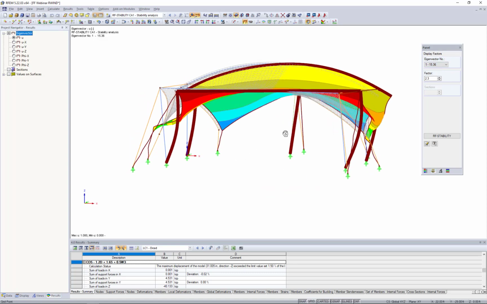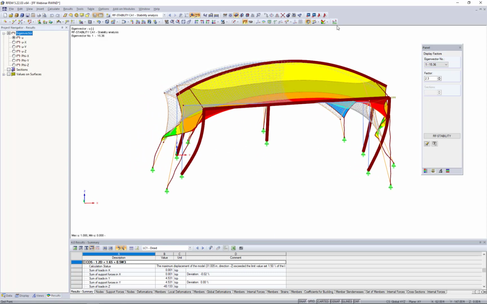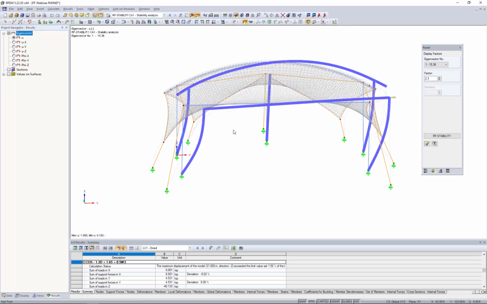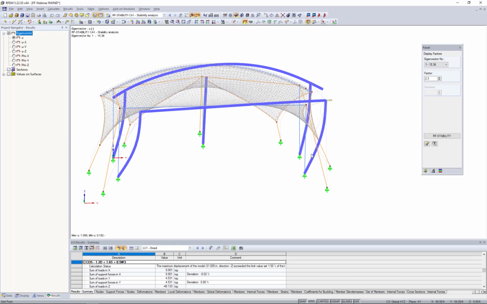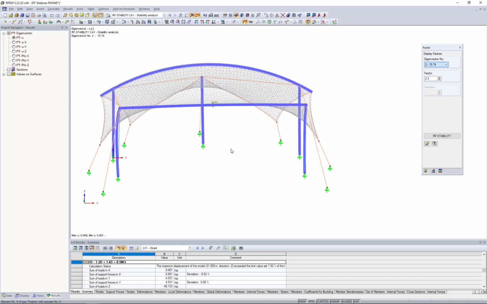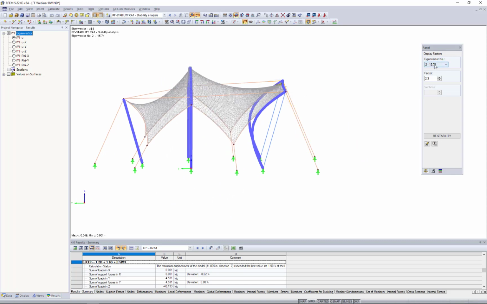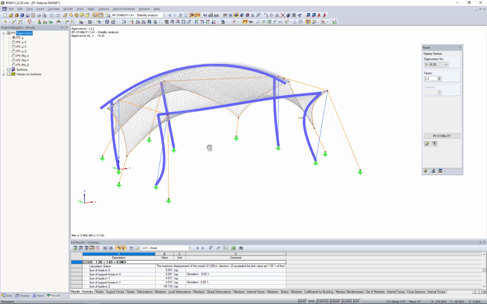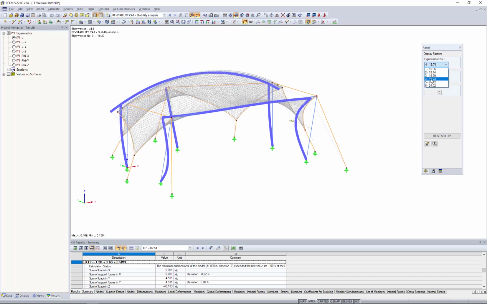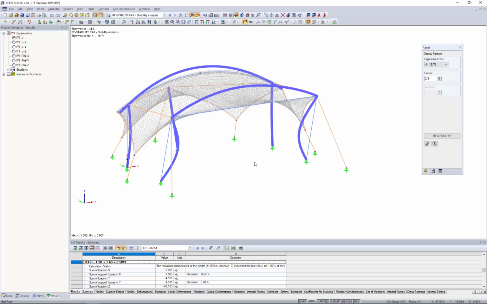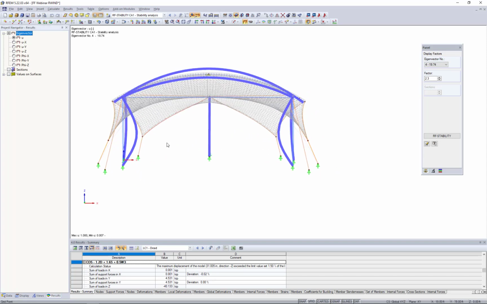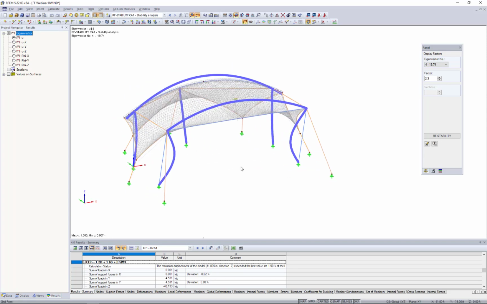And we can see from the first buckling mode shape, if we turn off our isobands here, the entire structure is racking off to the right. Our second buckling mode shape would be buckling of our column elements here. We have our third buckling mode, just a reversal of the orientation. And the fourth buckling mode shape, it looks like the columns are buckling inwards here. So quite powerful in just understanding, again, the behavior of the structure.